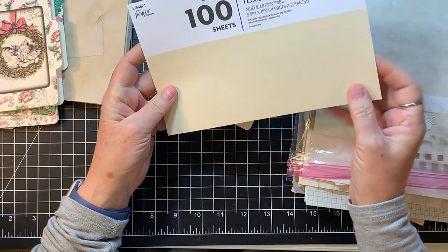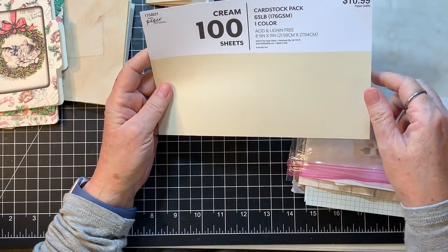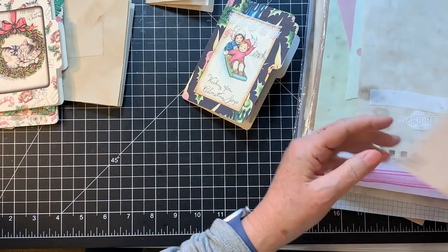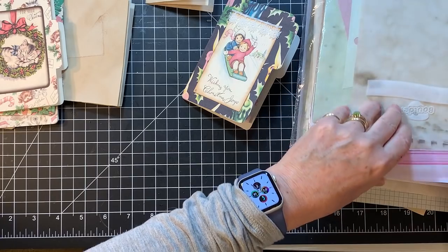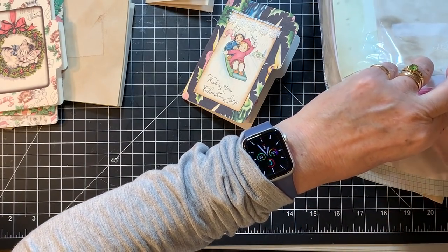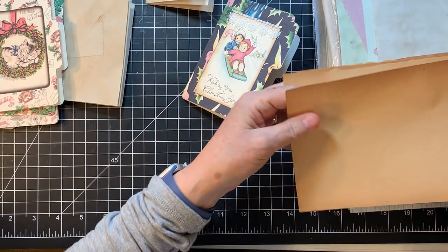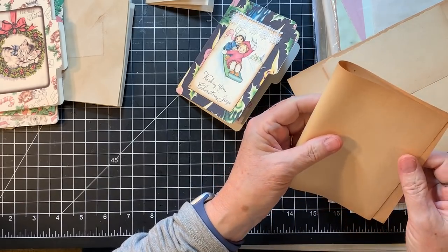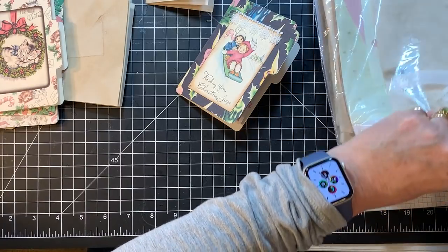Oh, this is from my cardstock, and I thought I can cut that off right there and use that to back a tag or something. So that was one of my weird things. Okay, what's this? It's like super old paper. Ooh, I think that might crack though. Yeah, that's too old. That needs to be backing.